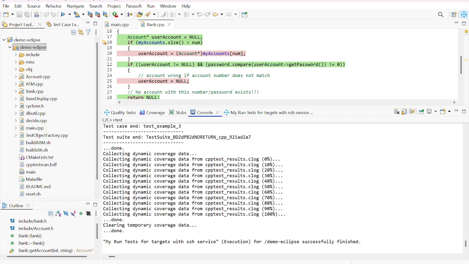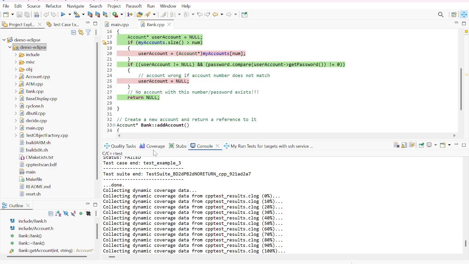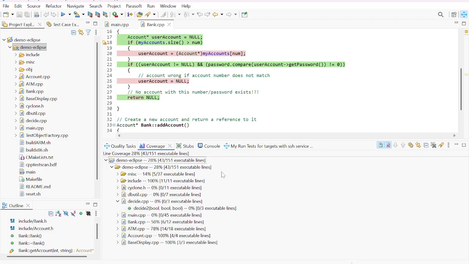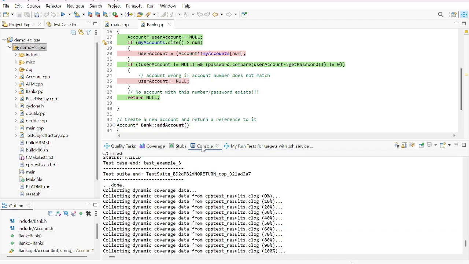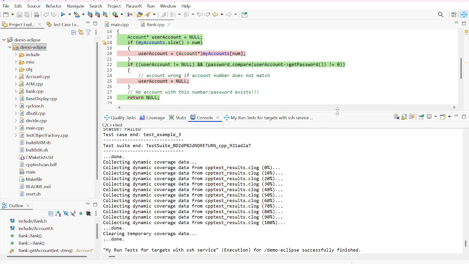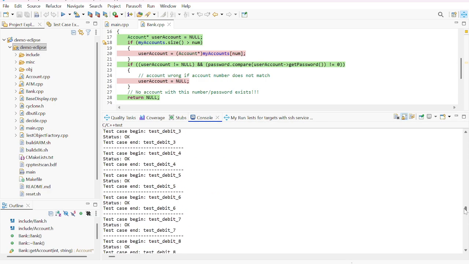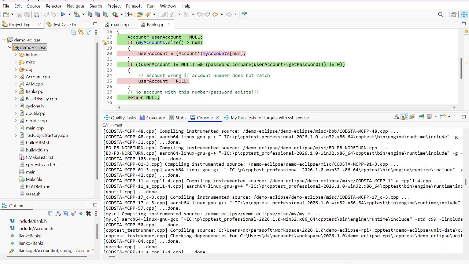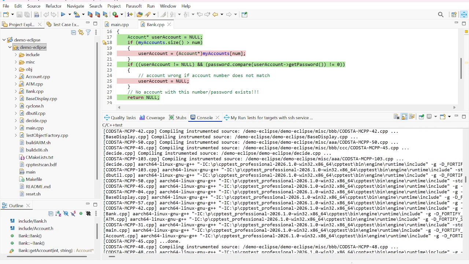And here it is. As usual, our code coverage report is in the coverage tab, but there's a lot to learn from the console tab here. I will scroll up to show that during cross compilation, some Parasoft provided runtime participates in your firmware.